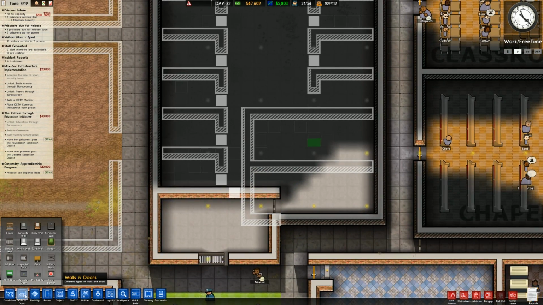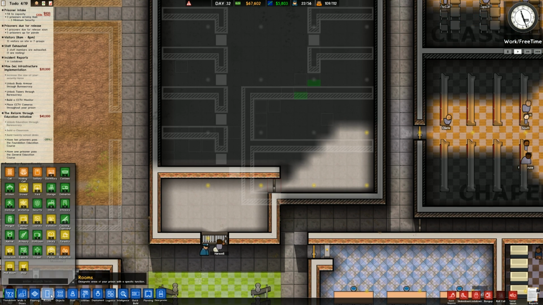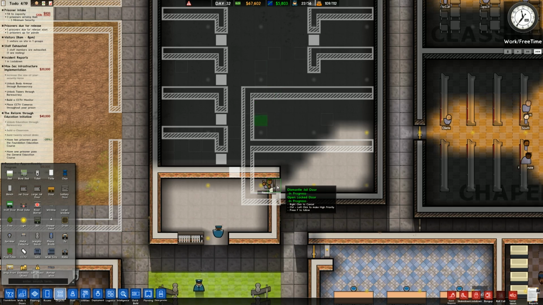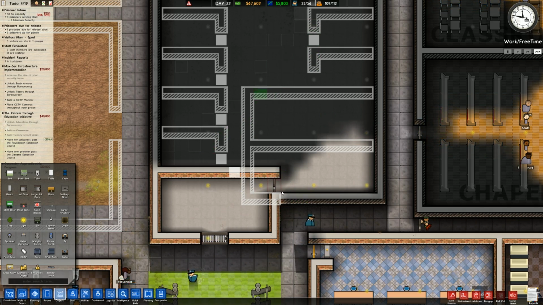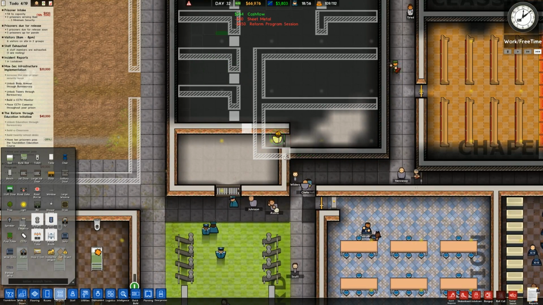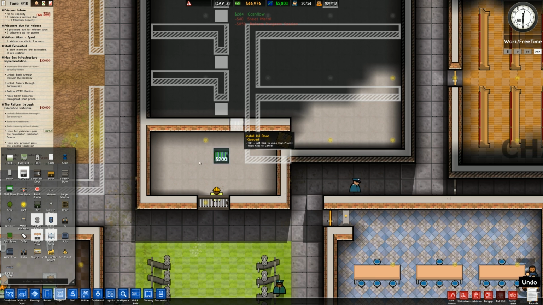So let's go ahead and we will dismantle that jail door. We will put in the object there. Actually, I'll speed up to max speed while I crack on and remove that door. And actually inside there, cleaning by the look of it as well. So, waiting for that worker to finish that. Yeah, now we're going to do that. That's fine. And then we'll put the jail door in there.